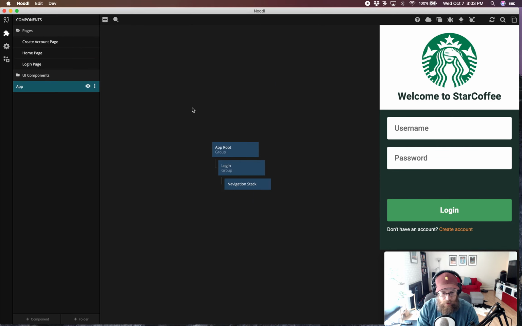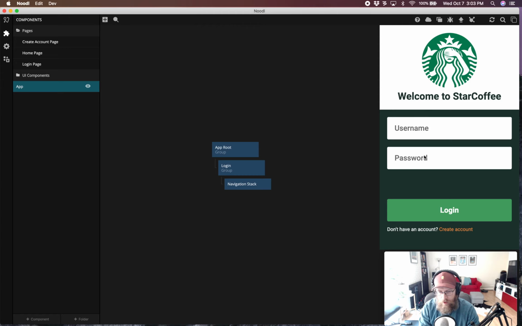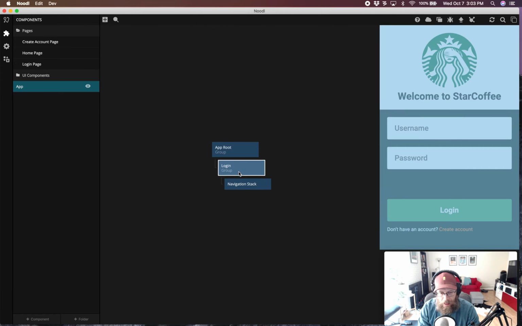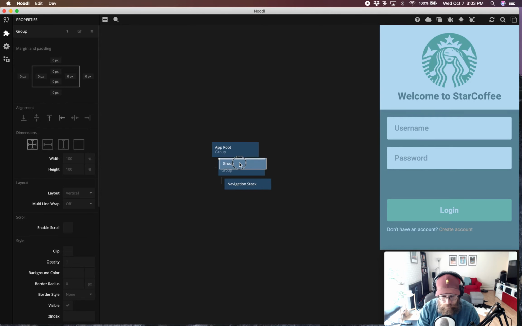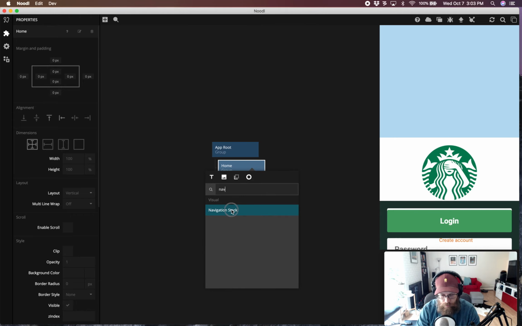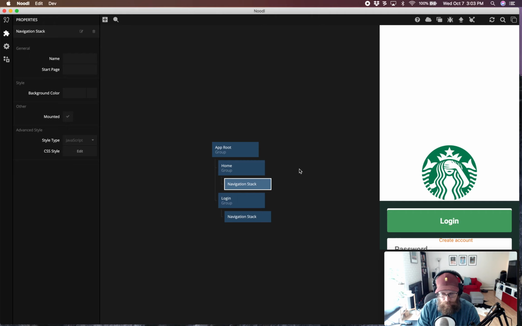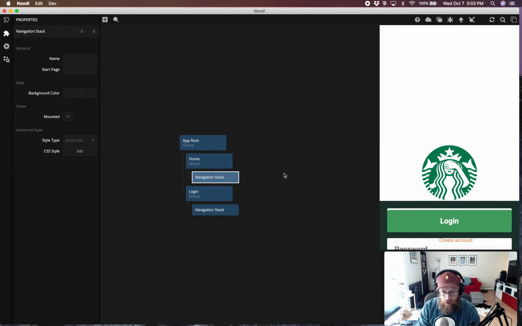Now, if we look at the app the way we set it up, you might remember I said I'm going to create this group here with a navigation stack for the login pages. Now we're going to add to this. I'm going to create a new group. I'm just going to create it outside here and then drag it in. This group is going to be my home, and it's going to contain a navigation stack for my home pages. You see everything gets messed up here because I add this, and it's because they're both mounted at the same time. And we don't actually want that.